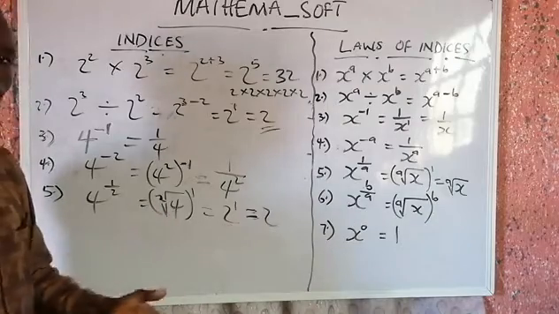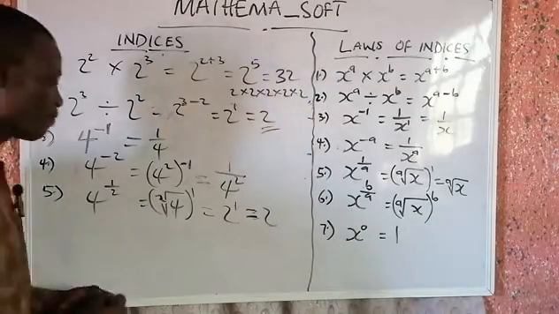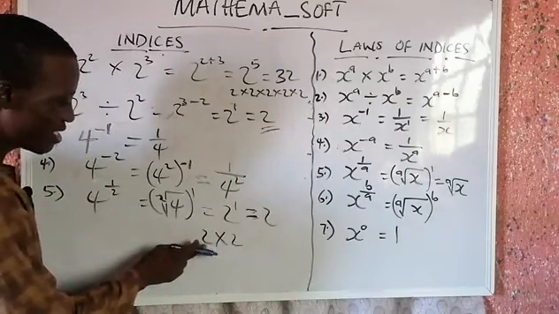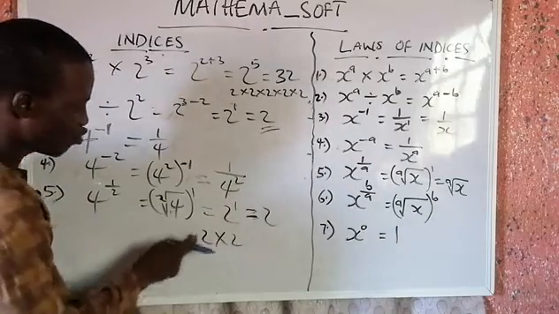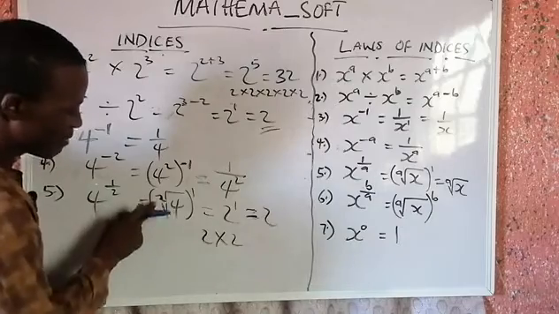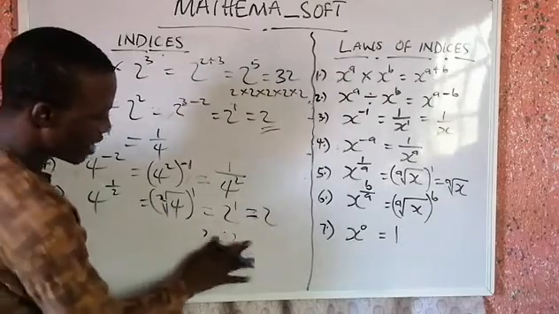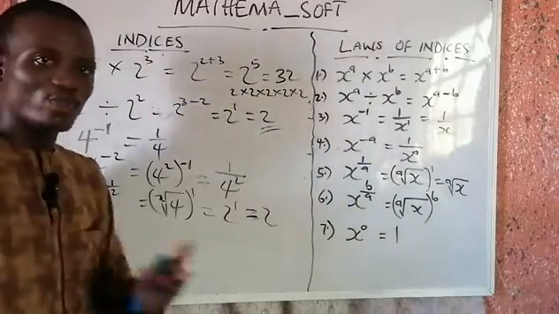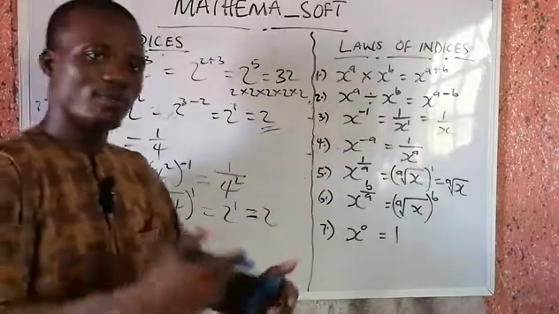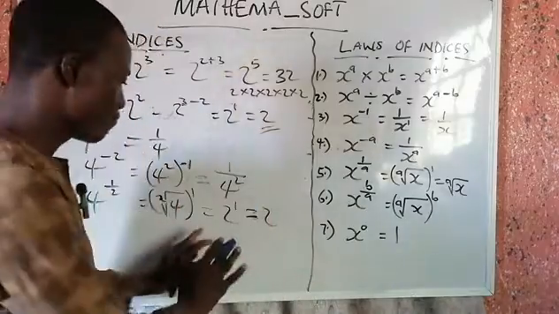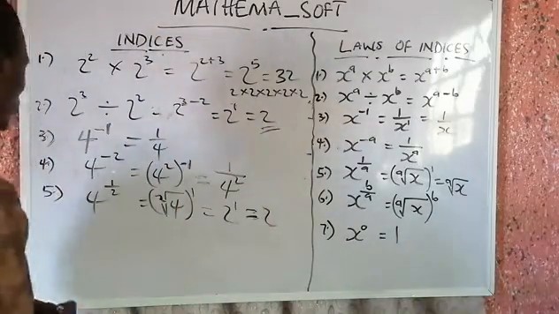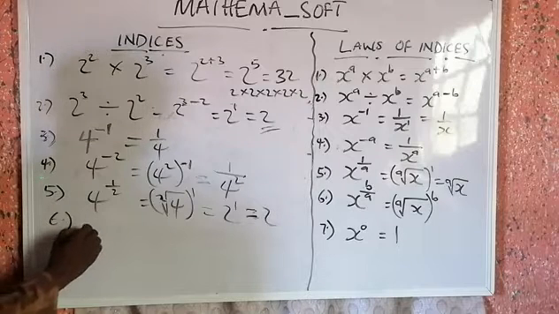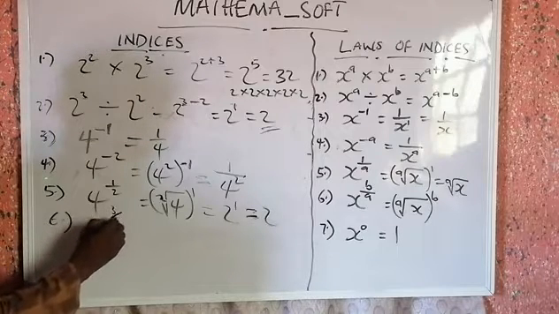2 is the number that when you multiply it 2 times, it will give you 4, because 2 times 2 will give you 4. So that is why square root of 4 will always be 2. Although in advanced mathematics, you'll be hearing something like plus or minus 2, but for this knowledge, it's actually 2. And then I can say the sixth one, what if I now have 4 raised power 3 over 2?